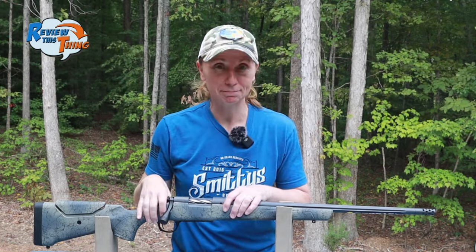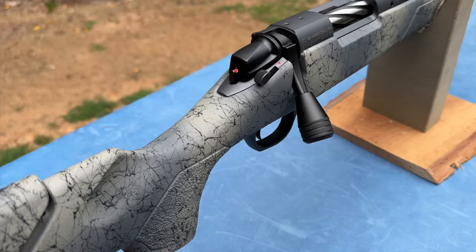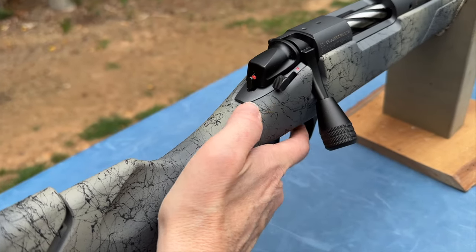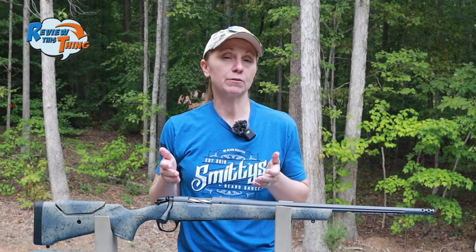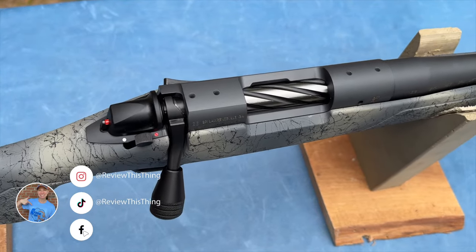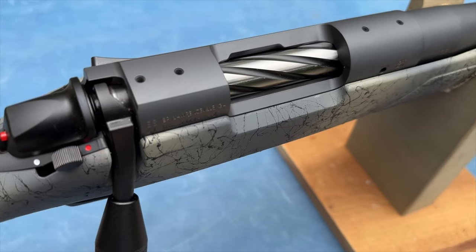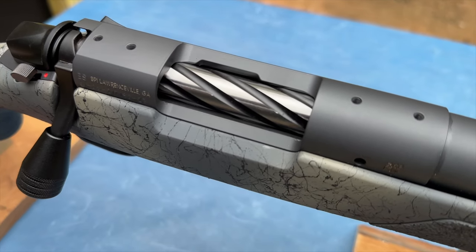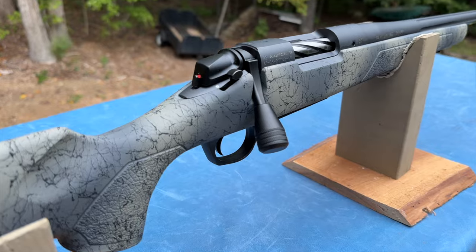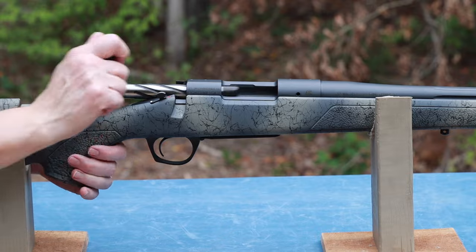Now let's move on to the top. You'll see there is a two-position thumb safety that is very easy to work. The only thing I may not like with the safety is that when getting ready to shoot, I have to move my hand up to work the safety and then get back on the trigger — it would be nice if it was a little closer in. As part of the Wilderness series, the Sierra has the B14 action, built on that Remington 700 platform, so finding accessories for it should be a piece of cake. It has a spiral fluted bolt, which looks super cool, but those flutes also help it function reliably if you get dirt, sand, snow, or any debris in that area. I also like the oversized bolt knob that Bergara uses — it makes it easy to find and work the bolt quickly when you're in the mix.